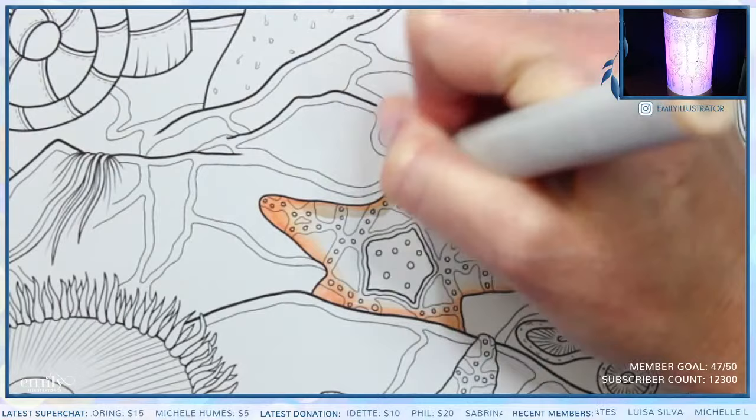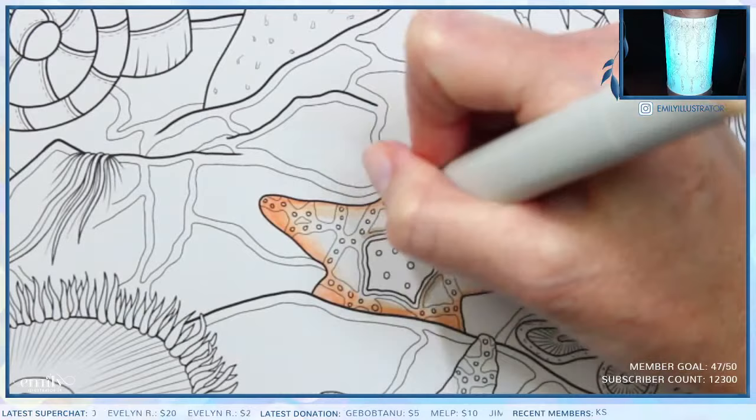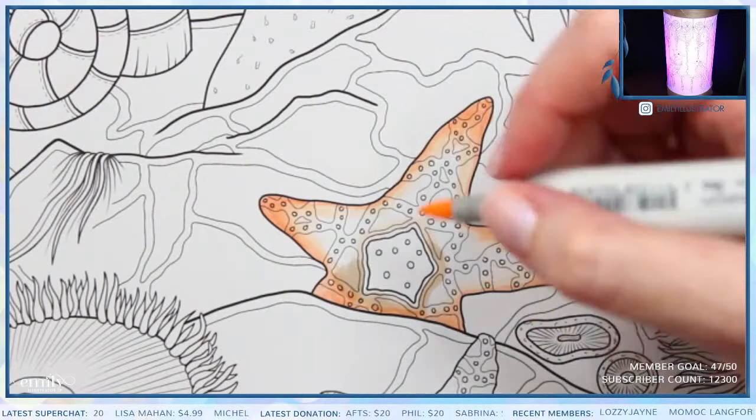Oh, see, that's actually coming out really nice. It looks a little bit too dark when it's wet, but once it dries, it's actually real nice. So we're actually gonna bring this color. Okay, I'm feeling less anxious about this. It's coming along. Yeah, I'm glad I didn't use that super dark orange.